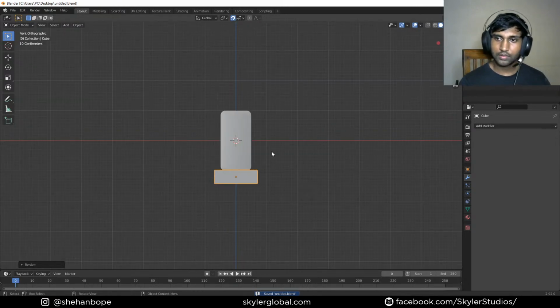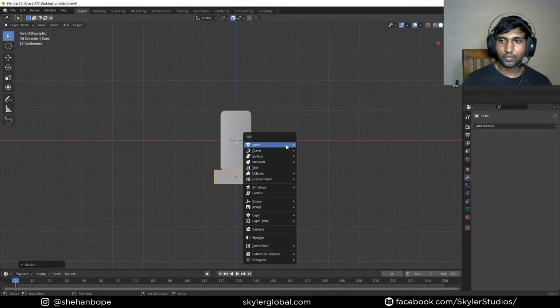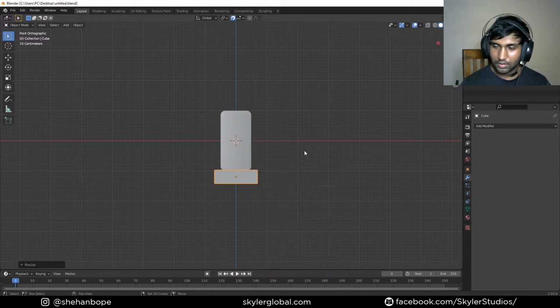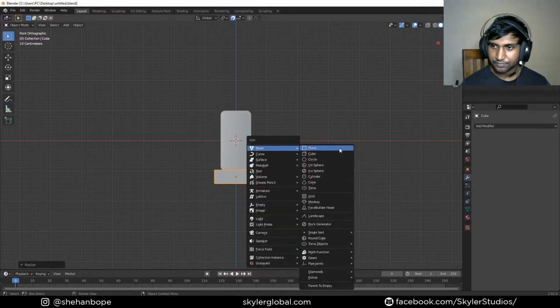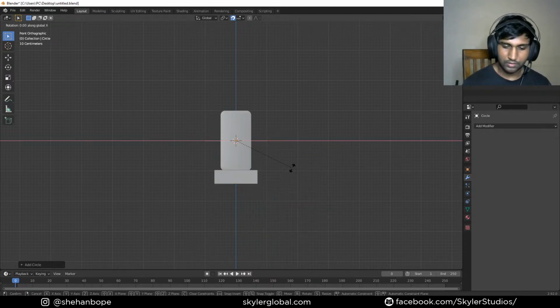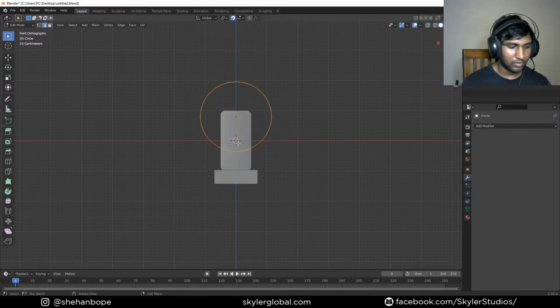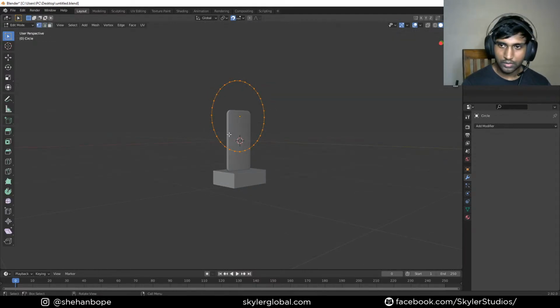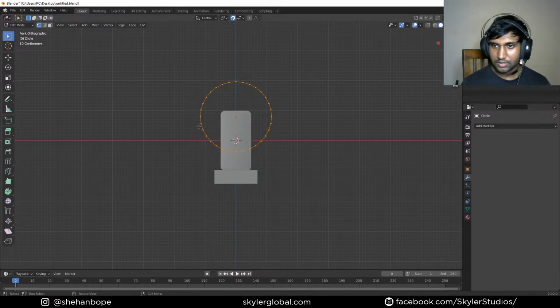Okay, now I'm gonna add another plane, or no, I'm gonna start with a circle. Tab into edit mode, go to vertex select mode and delete these.